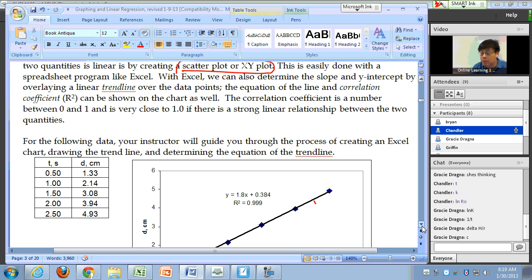One thing to realize about trend lines, in general, they do not go through each and every point. The best fit line is just a straight line that's as close as possible to all the points on your graph. So if you are doing a graph manually and you're doing a best fit line, you try to eyeball it so that about half of your data points are above and the other half are below your trend line, but as close as possible to the trend line. Okay, so here is an example of a chart that Excel created.